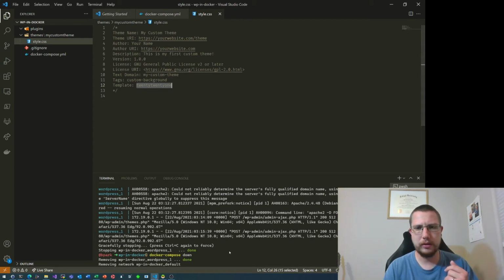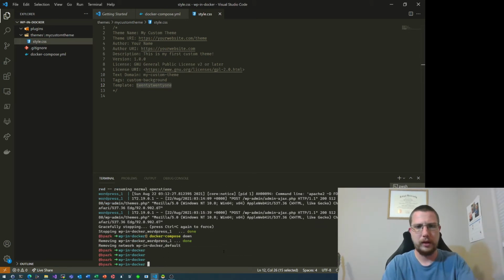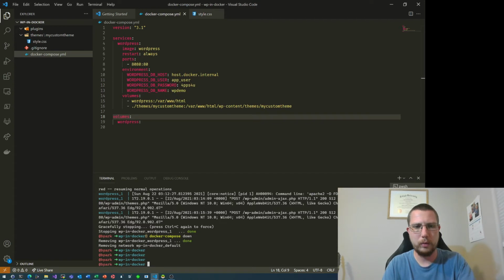So now let's actually use Docker Compose and run this. So again, Docker Compose file right here. We're in this directory, so WP and Docker. That's my directory. Docker Compose is right at the root of that directory. So what I'm going to do is docker compose up, and this is PowerShell.